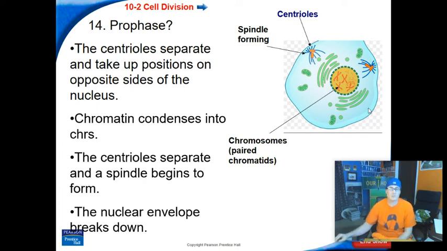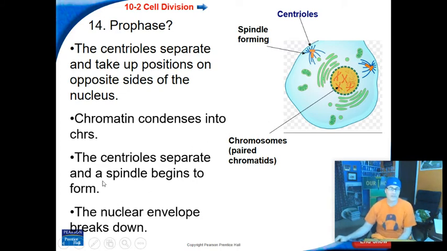Chromatin condenses into chromosomes. So remember, chromatin is just DNA wrapped around those histone proteins, which is almost the least organized way you can have DNA. And then you get nucleosomes, and then you get coils, and then you get supercoils, and then you actually get the chromosome. So the chromatin condenses and organizes into visible chromosomes. Remember, DNA has been replicated. So in this diagram, it's representing 2 pairs of chromosomes. So chromosome 1 and chromosome 2. Of course, we have 23 pairs in our cells.